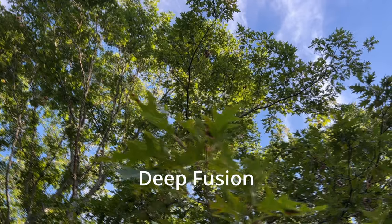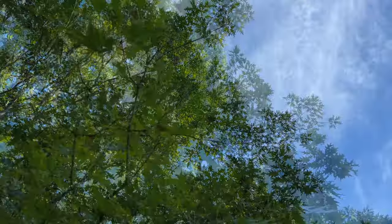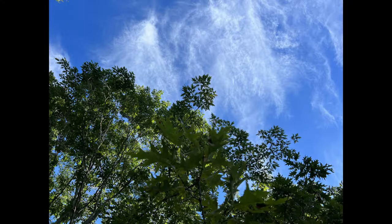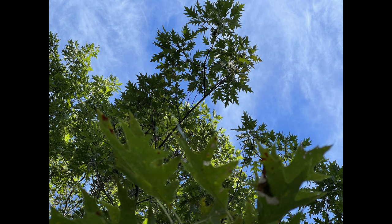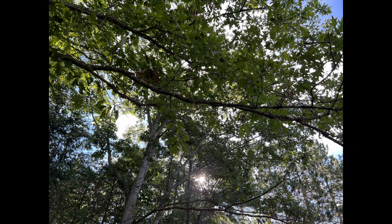There's also Deep Fusion on the iPhone 13 Pro Max. Deep Fusion works behind the scenes during the photo — pre-processing and post-processing at the same time — then combines and picks the best result. Here's an attempt using Deep Fusion with 1x zoom: the blue in the sky is very crisp along with the green on the leaves. At 3x zoom the leaves are more in focus. Here's another attempt using the wide camera with Deep Fusion — it actually captures a lot of details on my shirt and face.